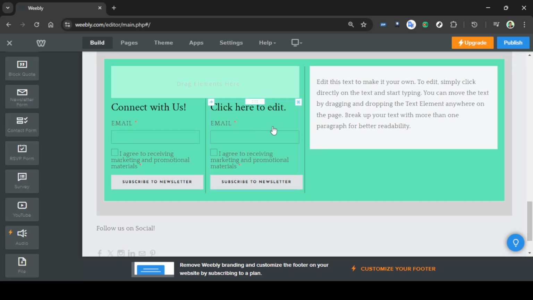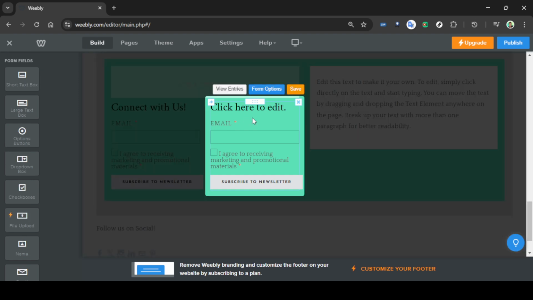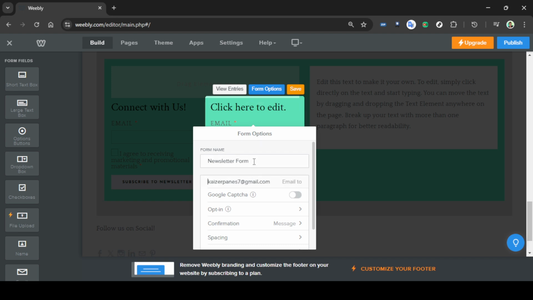The next step is to select the Forms option to start personalizing the form. Here, you can customize various fields to tailor the form to meet your specific mailing list requirements. Consider what information you want to collect, such as names and email addresses, and make those fields mandatory if needed. Once you've adjusted the fields to your liking, the final step is straightforward.